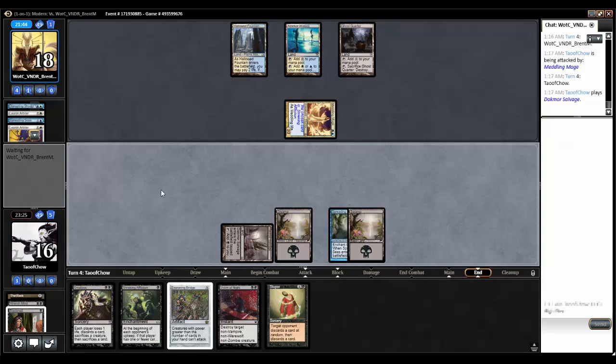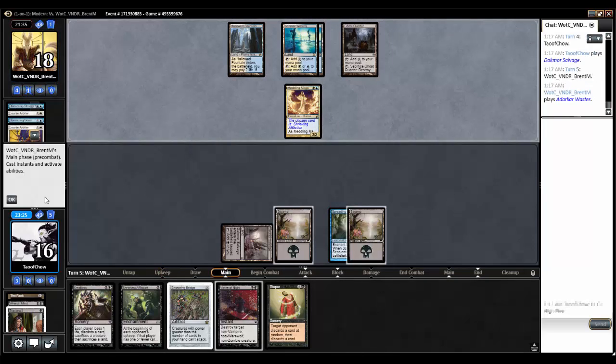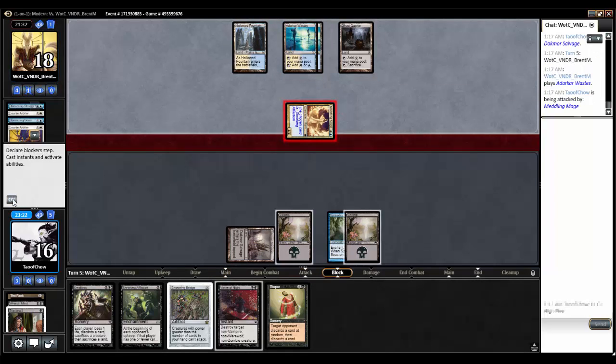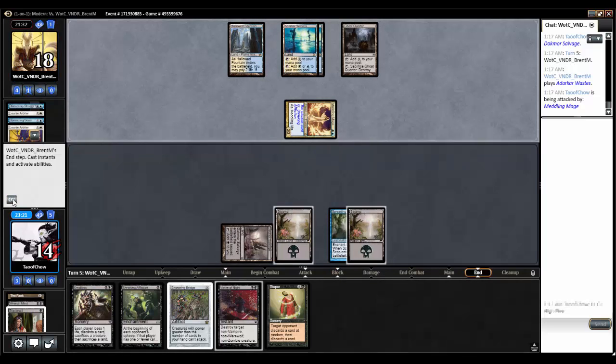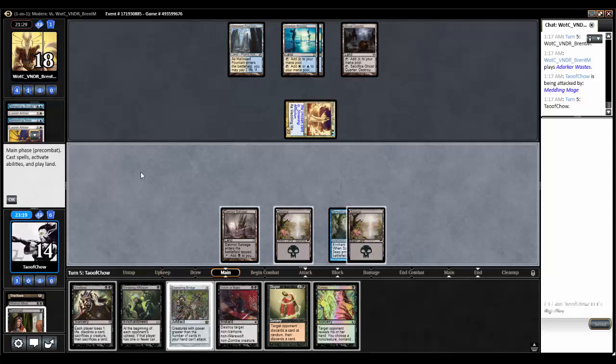So, let's see what my opponent's going to do here. Alright, so is he going to cast anything? No, he's just going to swing for 2. Alright. Okay, so on my turn, Duress is actually pretty good. Okay, so let's go pay black and black for Smallpox.